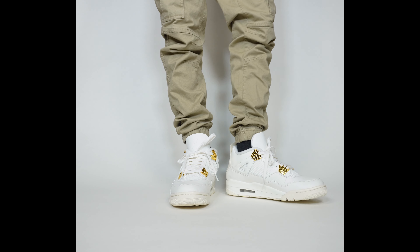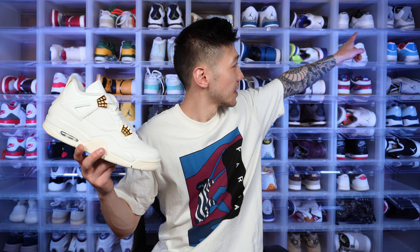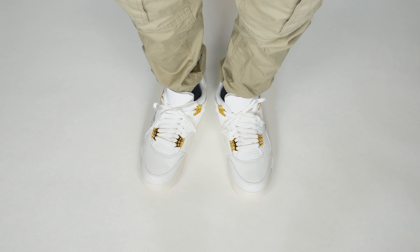Moving on to sizing and comfort — I am a wide footer, and for Jordan 4s I usually go up half a size to size 10. For wide footers, the sizing for Jordan 4s is not easy. Jordan 4s are already notorious for being super uncomfortable, so when I go up half a size there's a bit too much wiggle room in the toe box or the heel. However, it does give my toe box much more relief — if I went true to size, that pinky toe would just crush me. But I will say, for whatever reason, this Jordan 4 out of the box is not as stiff as like the Jordan 4 Thunder or the Jordan 4 Navy, which came super stiff. This one came much more comfortable.